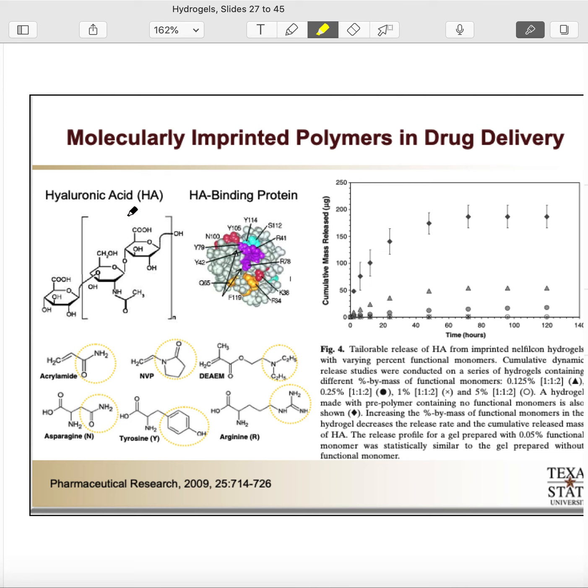All right, so the idea here is that we want a hydrogel that can bind to hyaluronic acid, which is shown here on the left. And so to do that, what they did was to investigate the structure of a hyaluronic acid binding protein, which, if I remember correctly, is called CD44. Let me double check on that. Let me go and find my slides. Yes, CD44. So what they did is investigate all of the peptides on that protein, and they found that the ones that are orange and pink were very important for the ability of that protein to bind to hyaluronic acid. So basically orange and pink are in this region.